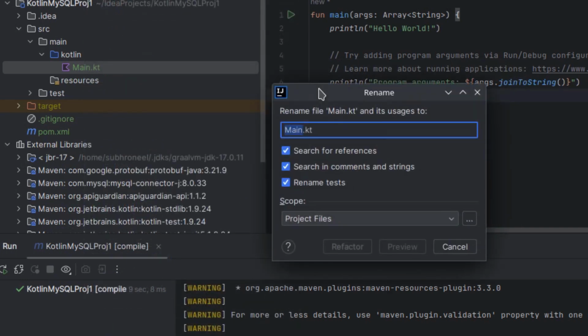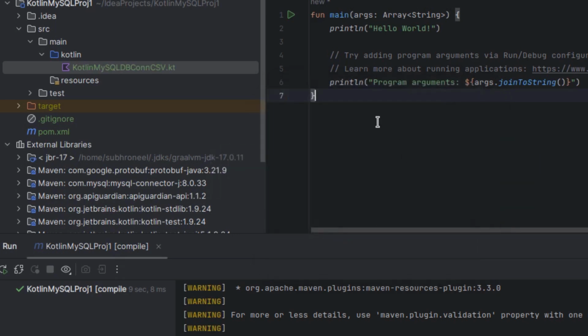Let us name it KotlinMySQLDBconCSV, since we will be exporting to CSV. Just keep it as it is. Click on refactor. So now we are done here.